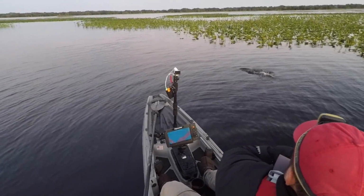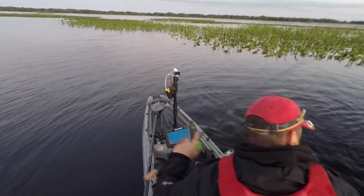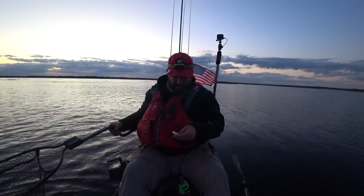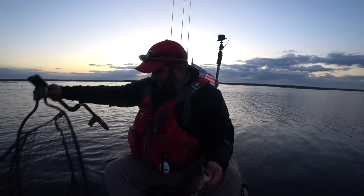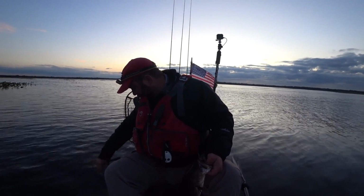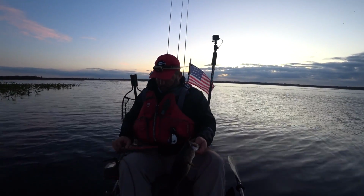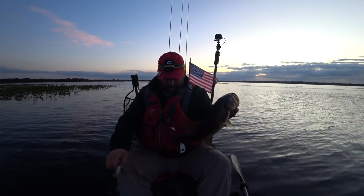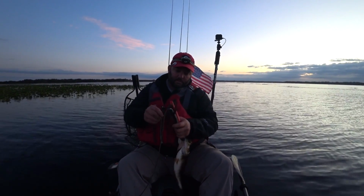There's one. Right species, yes. First bass of the day. Nice. All right, that's a start. This will give me a chance to get all of my gear situated. Love these fish grips.